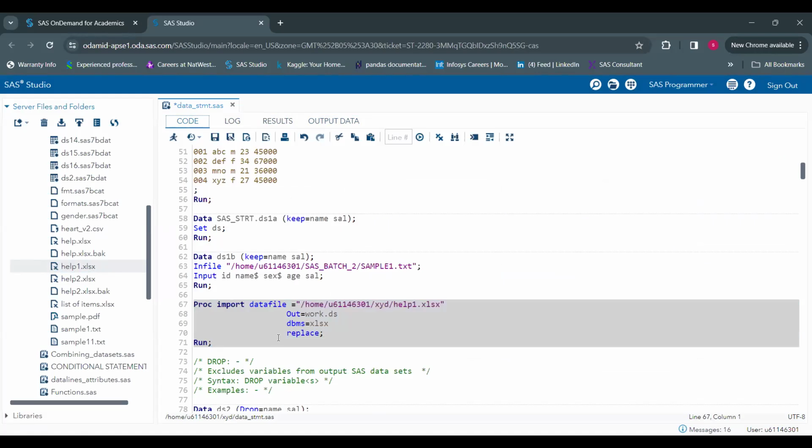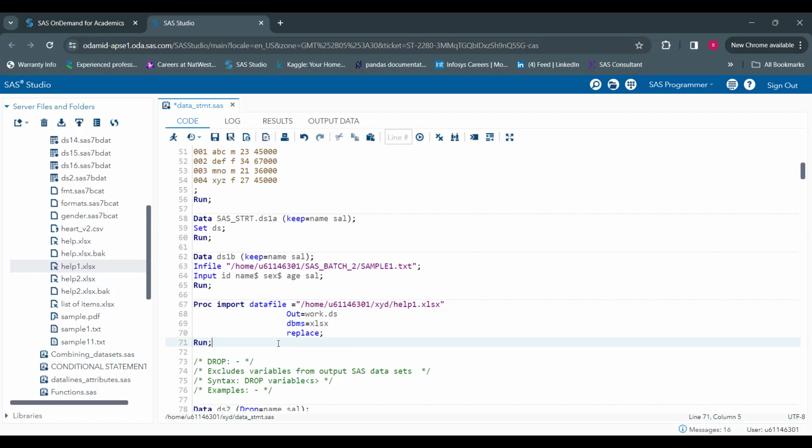So for a Word document we require an input statement. Even if you mention column names in the file, SAS will still consider them an observation or record.